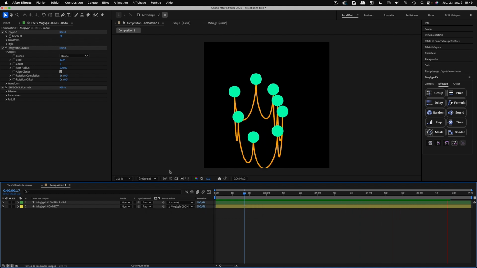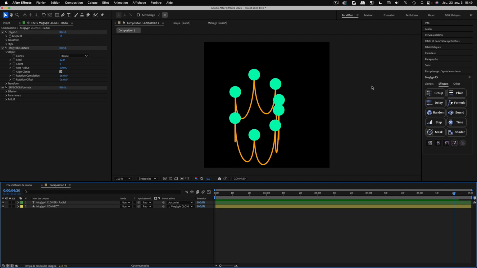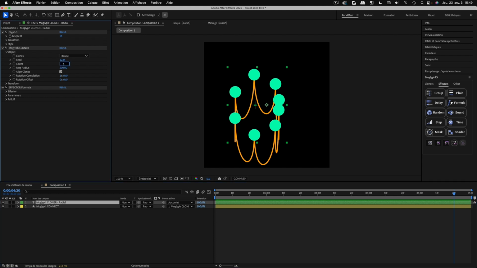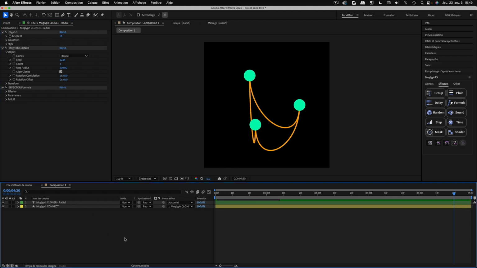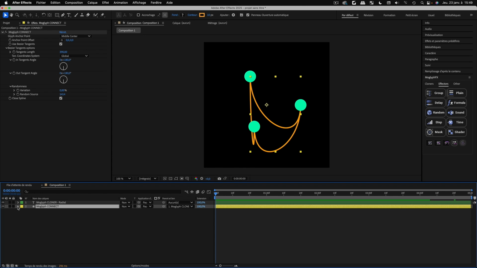And of course, you can also benefit from everything you already have in MoglyphFX. So if I take my radial cloner, if I reduce the count to something like 5, for example, or 3 maybe. Okay, so you don't have that many ropes and that much expression. You can use this path layer, which is this Bezier layer. If you go to the Moglyph Connect shape layer, if you twirl down the content group, and if you select your path and select this path here, you can use that to drive something else.